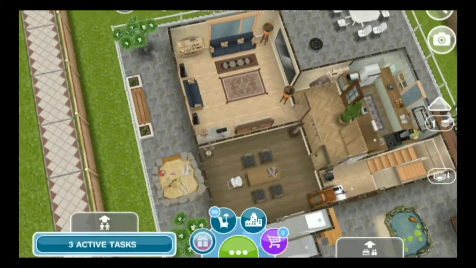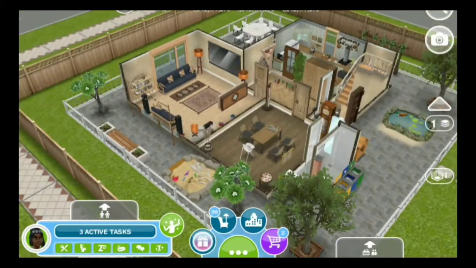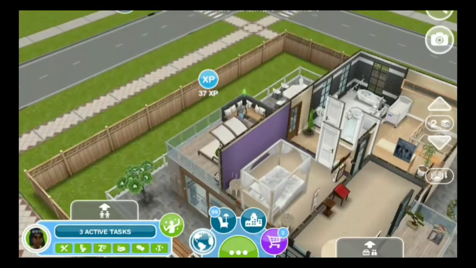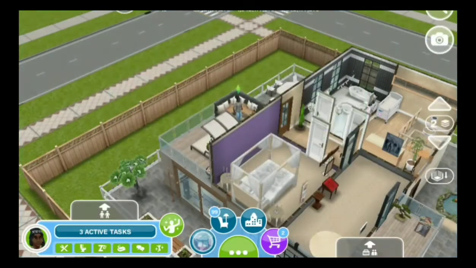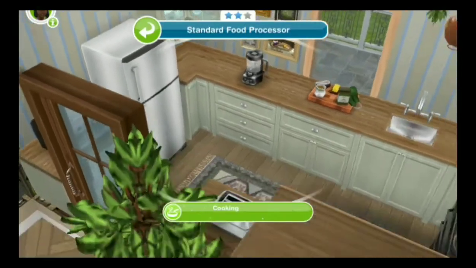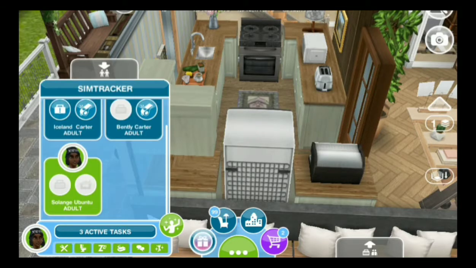So we got our stack of magazines. Now we're gonna call Solange over because this is your house, boo boo. And we're gonna get you to read Better Farms and Cradles. You taking too long? Just speed the process up. Have a double shot of coffee. Is there a coffee machine in this house? I think a house should have everything. It should just be well equipped. Yes. No, this is the fruit processor. This is what I hate.